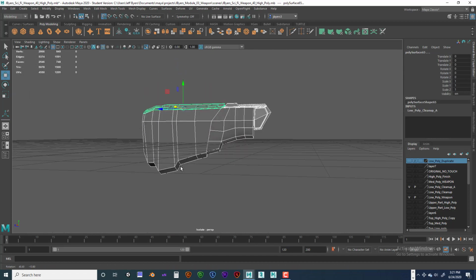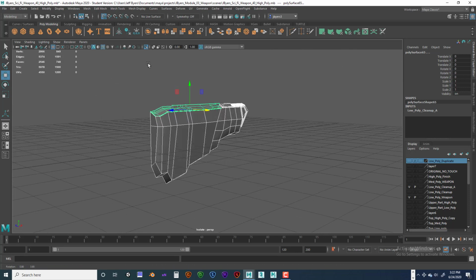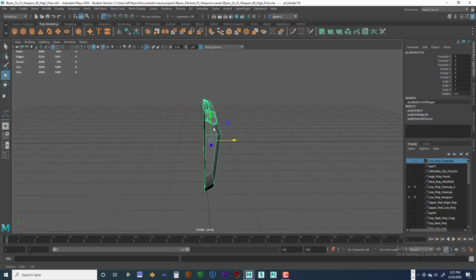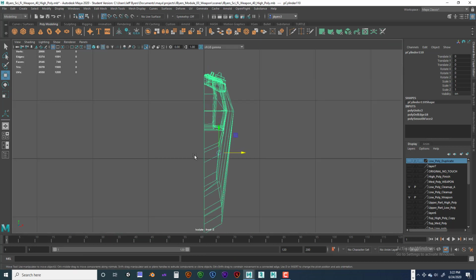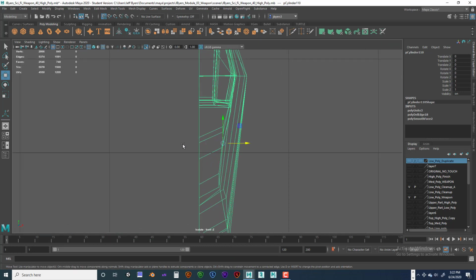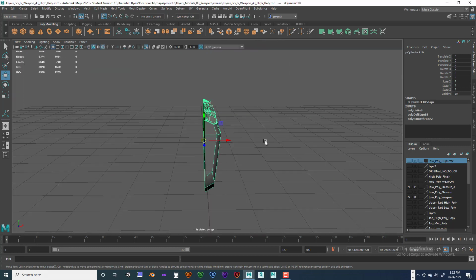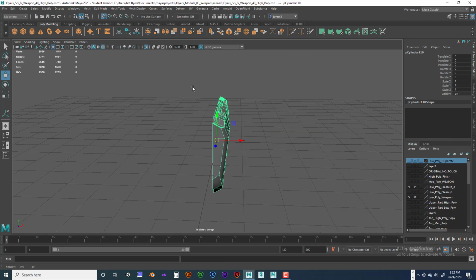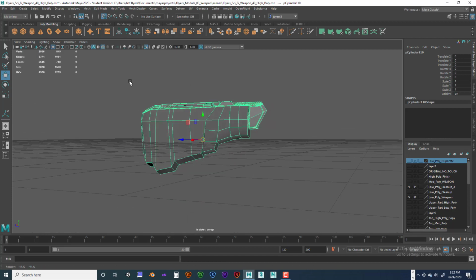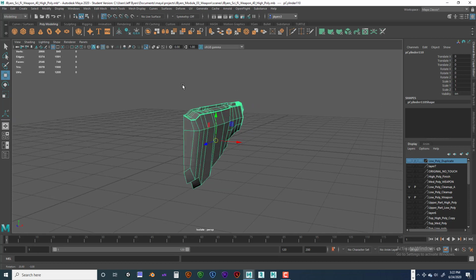And what we're going to do is combine this piece. Okay? And then we're going to take this pivot point and snap it. So we got grid snap on, hold down the D key and move it over. Right, so that's good. We're going to delete by type history and freeze transformations. Delete history, freeze transformations. And that helps too as well. Okay? So we got all that done.